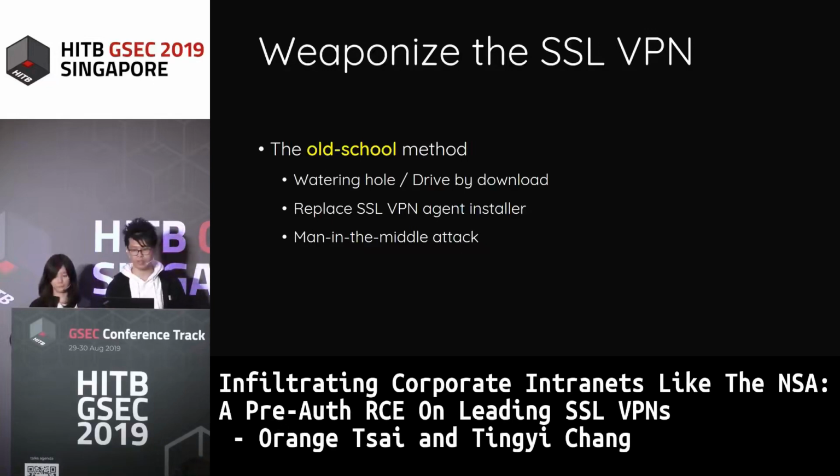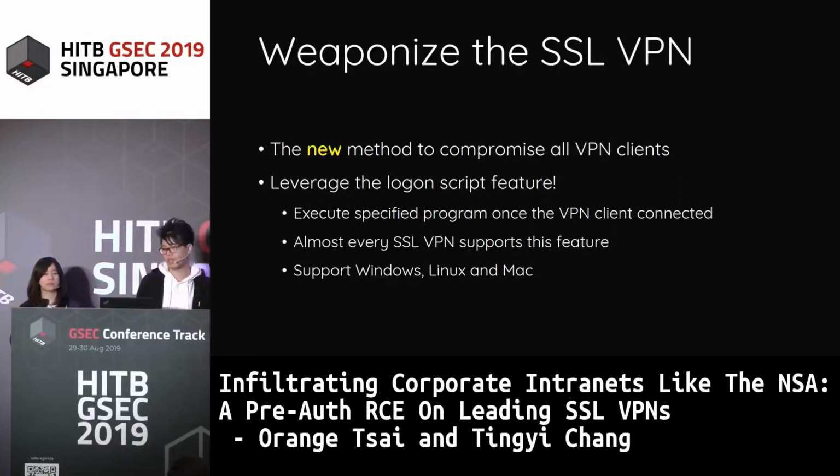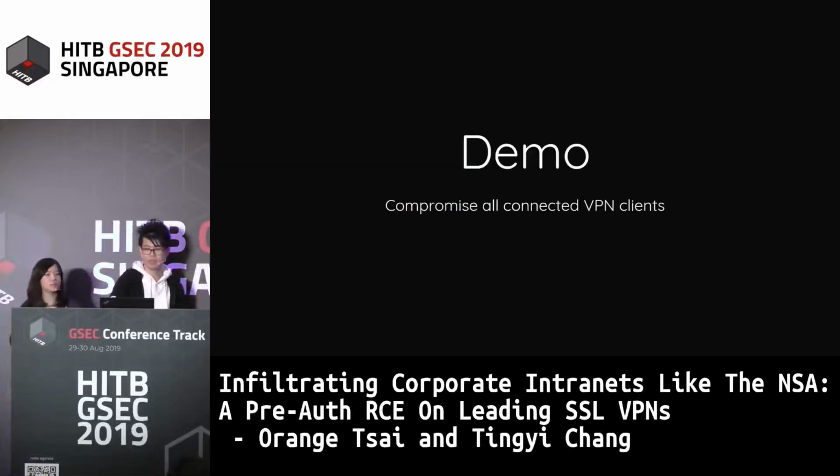There are several old school methods before, such as the waterhole attack or replacing the VPN installer. But here we propose a new method. It's the logon script. Logon script is a feature in almost every SSL VPN. It can execute a corresponding script to mount the network file system or change the routing table. So here we will show you a demo of how we compromise all the VPN clients.